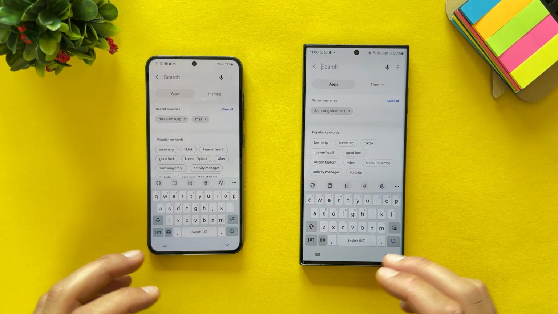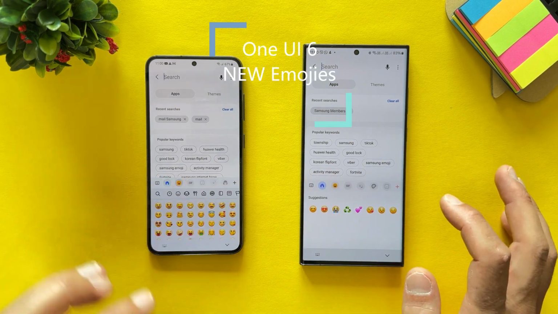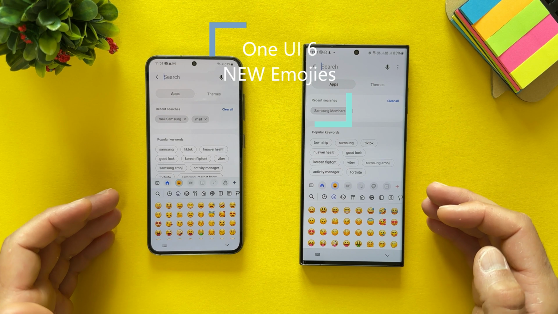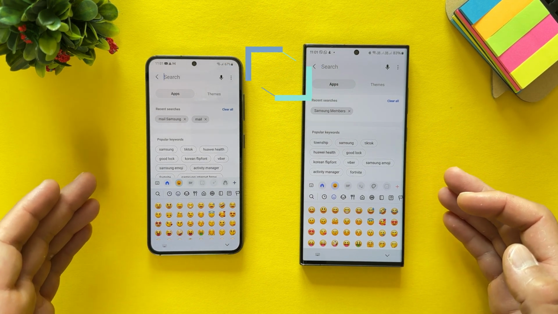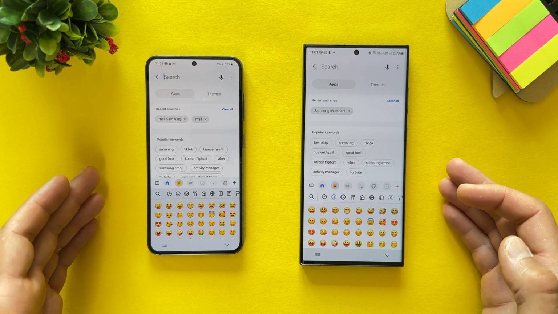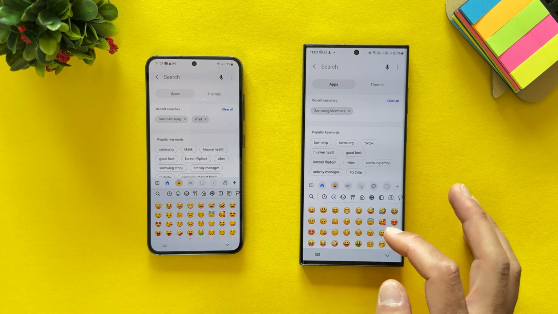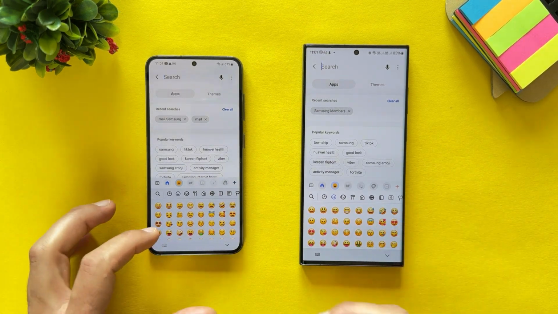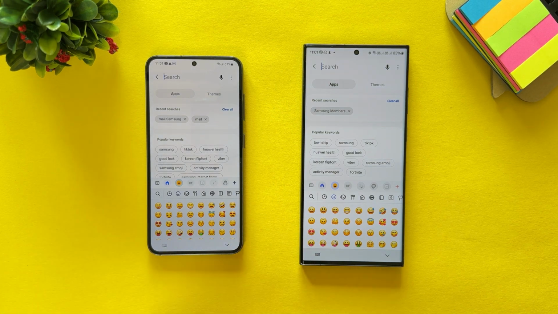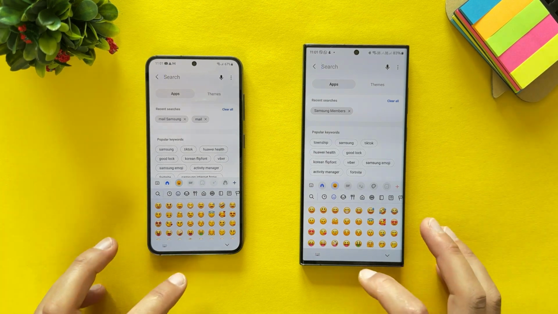This is the Samsung keyboard. What's the difference? If you tap here on the emojis, Samsung has refreshed the emoji style in the Samsung keyboard. They lose some of the glossy look but continue to look clean. So they are not so glossy as you can see. Now they are cleaner. Personally, I prefer this over this because I think they are more visible. But Samsung decided these are beautiful, so let's move on to the next thing.